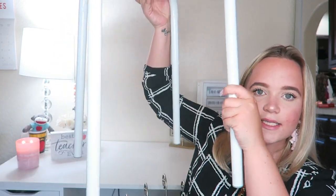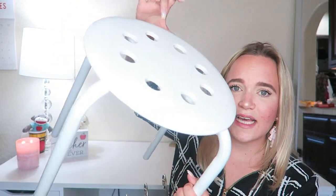The next thing I got are these stools for my small group table. They look like this — this part is actually plastic. I know you can find similar ones at Ikea, but these are not from Ikea — I found them on Amazon and I will link them below. I like them because the top is plastic, not metal. I'm super excited about these because they're going to go around my small group table. I have five of them, which means my small group table will seat about five students.